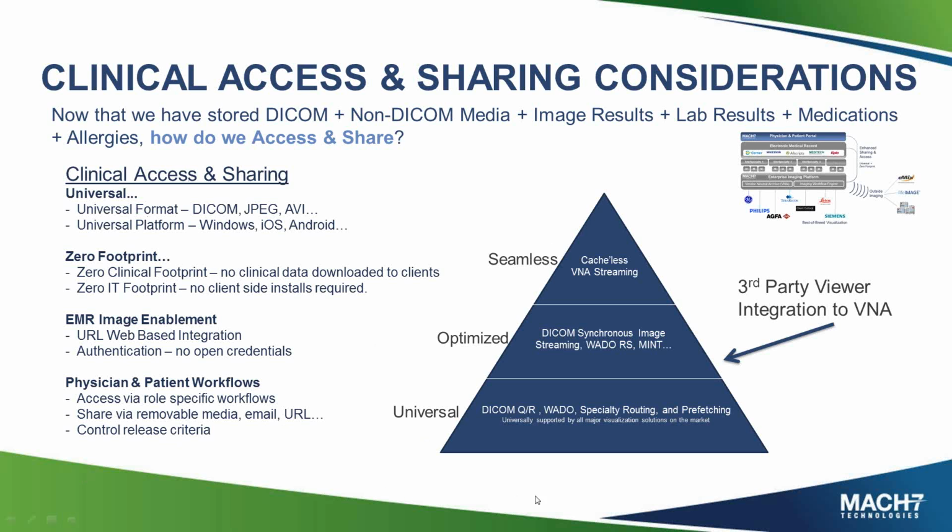And secondly, beyond the VNA vendor's direct viewer, if they have one, looking at those third-party viewers, how do they integrate off the VNA? Pretty much any viewer off of any VNA can integrate through DICOM query retrieves. Most of them support WADO. You can do routing and prefetching to image enable those third-party viewers. But some of the more advanced ones are starting to do synchronous image-level DICOM streaming or WADO-RS or even MINT. So as you're evaluating different VNA vendors, what protocols and standards do they support? And the viewers that you're evaluating, do they also support that?